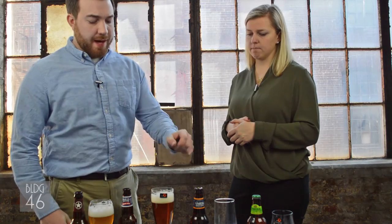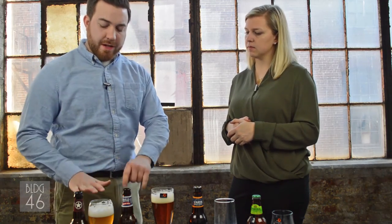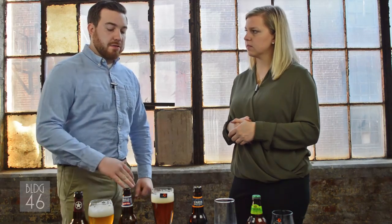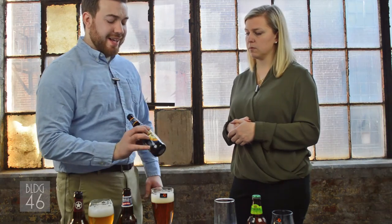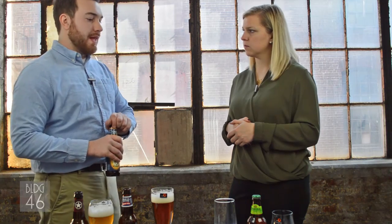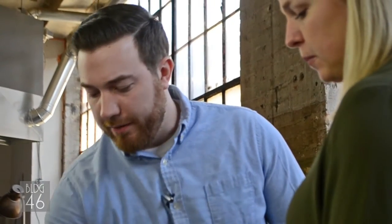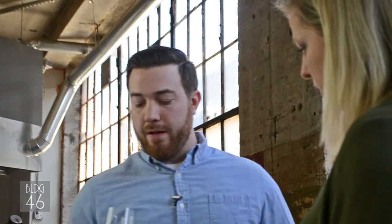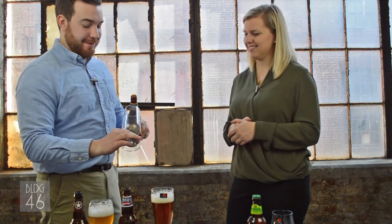So up next we have the Yards Brawler. This is an example. These two, a light lager and a wheat beer, are sort of seen as your standard gateway beer styles. For this one, it's actually a classic English style, an English mild, but it's equivalent to a lot of the lighter amber ales out there, and it's got a really beautiful color, which is going to be showcased with this glass from Cardinal. Yeah, the Excalibur, which I love that name.